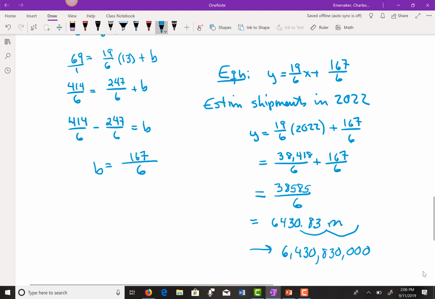That's kind of amazing, isn't it? Okay. So, if this was Campbell's Soup, it would sound reasonable, but for cars, maybe not so much. Okay, so let's go back and take a look at where we started this. We started here where we're going to estimate the shipments in 2022. We've tried this on. This feels like it's a little bit too big, doesn't it?